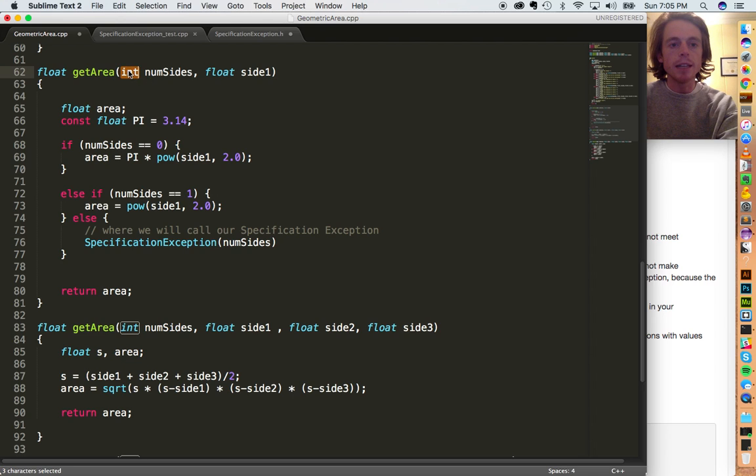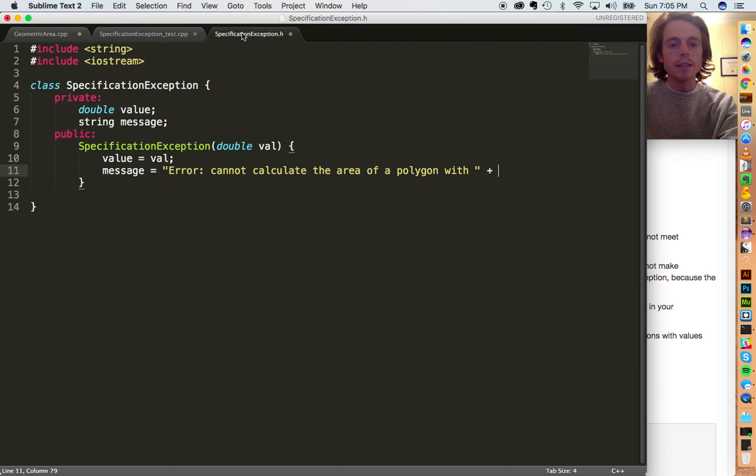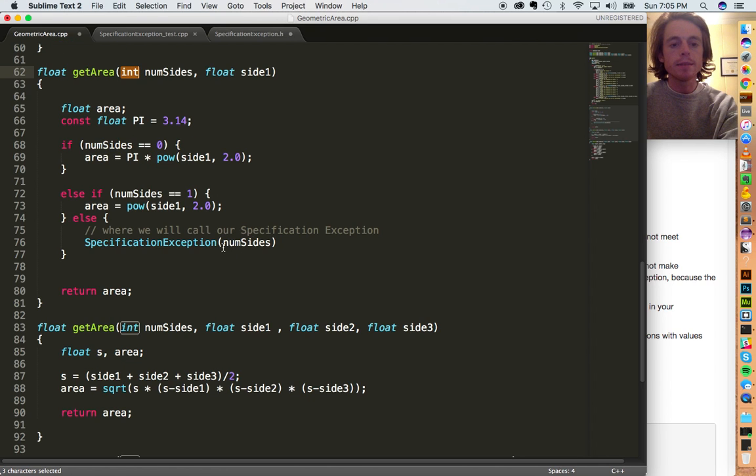So num sides is an int, yet the specification exception constructor in the code that was provided to you takes in a double. So we can do two things. We can either change this to an int, or we can cast this to be a double. So we'll say double num sides.